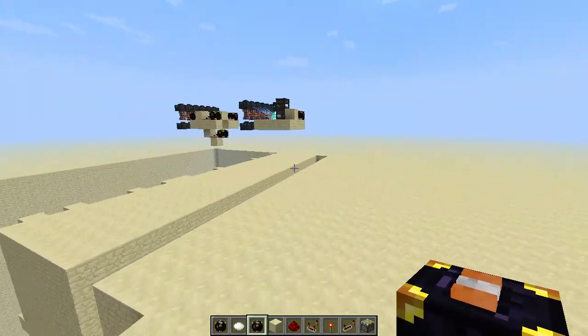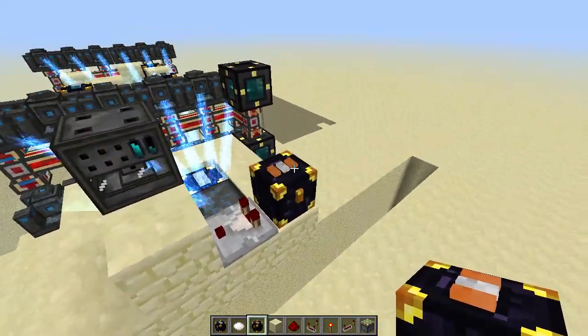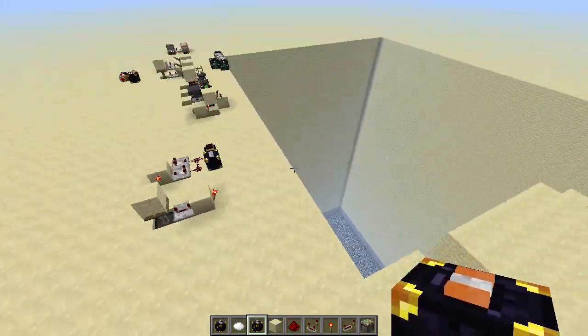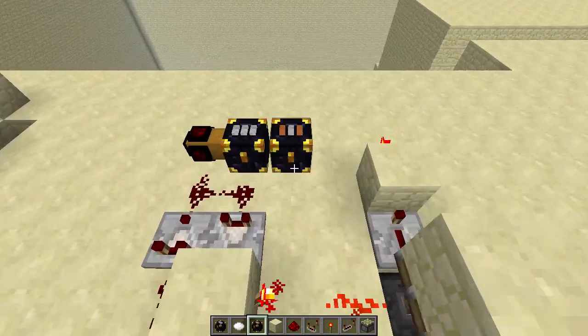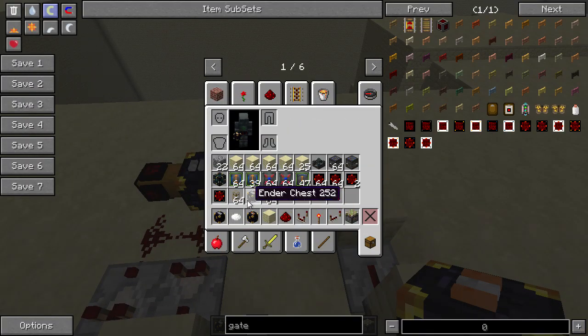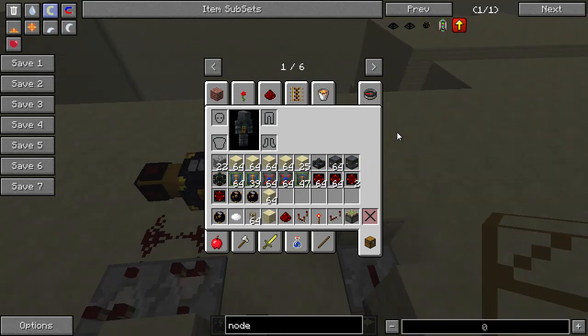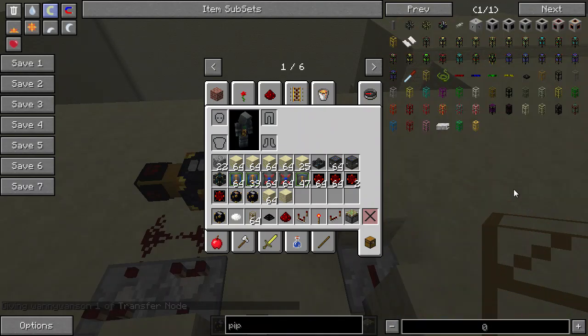Then you just want to grab your ender chest you placed here to control the whole mechanism. For me it's orange, white, orange. You're going to place that next to the other chest. Then you're just going to grab some wooden transport pipes. You're also going to need a transfer node, which is from Extra Utilities, and some other pipe like a cobblestone transport pipe or something. And you will also need an authority gate.